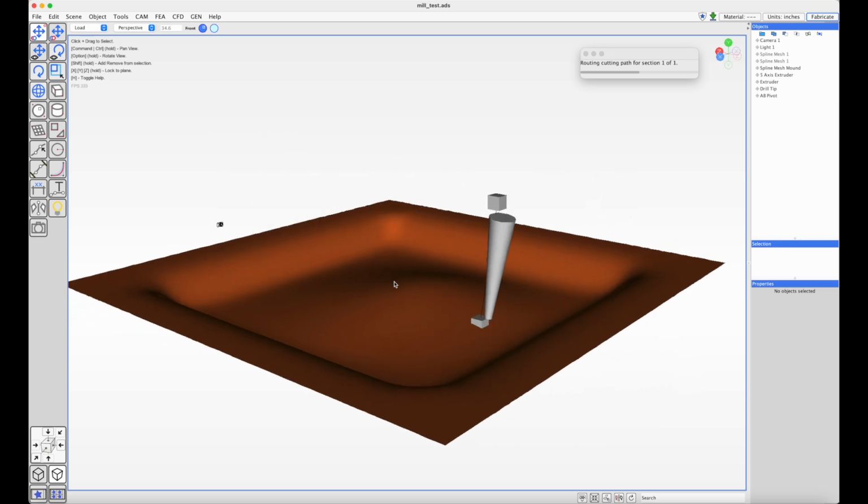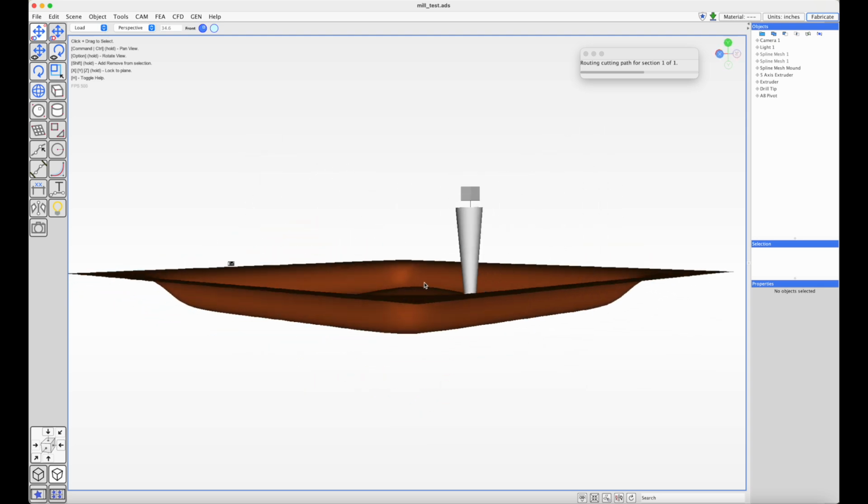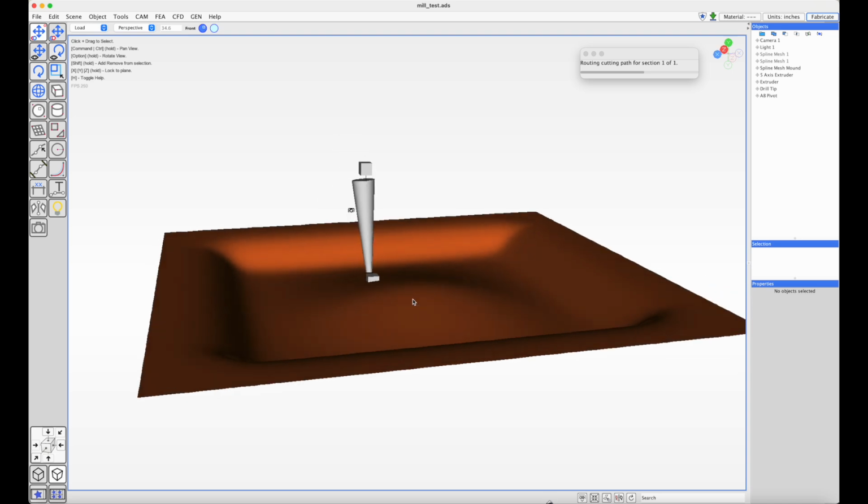And the hop is a bug, it's probably some kind of divide by zero error in the code that's detecting if we're looking at this region right here. It's trying to determine how far down the mesh is, and it's getting an error. So that's what's happening with the bump.